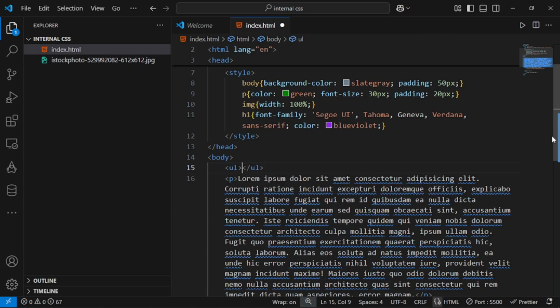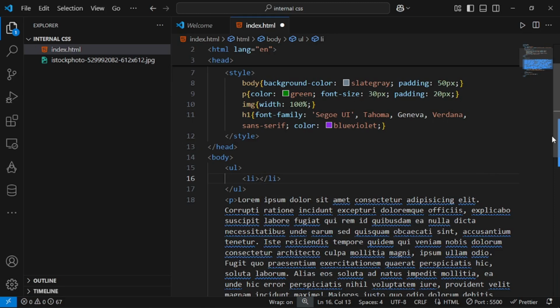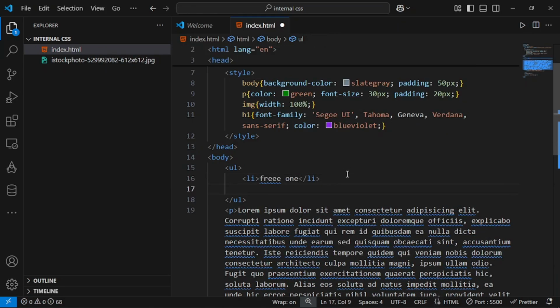If I say ul this and I say li, that's a list. I can say free one. I can say another li and I say free two. I want you to get the difference.